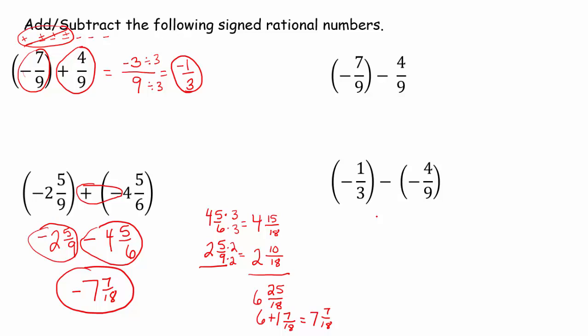All right, hopefully you paused the video. On this one here, it's already a common denominator. So I just put the 9 there. So then I say, okay, those signs are the same. I'm going to find the sum. The sum of 7 and 4 is 11. What do I have more of? I only have negatives running around. I have 7 negatives here, 4 more negatives here. That's 11 negatives. 9 goes into 11. So first of all, I know my answer is negative. 9 goes into 11 once. How many left over? 2. 1 and 2/9.